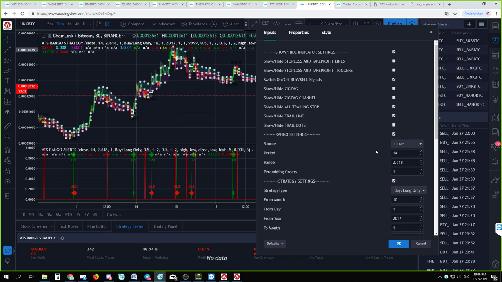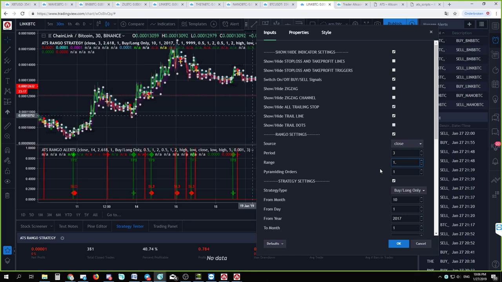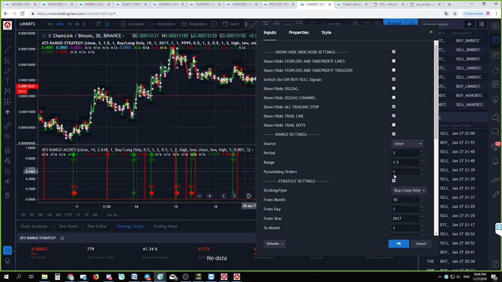About these settings, there are just 2 settings in here that will place your buys and your sells. Let's say we make it first 3, and I know around these numbers. You can choose for pyramiding orders. You can make 10 orders, so you will have spread orders and a lot of orders.